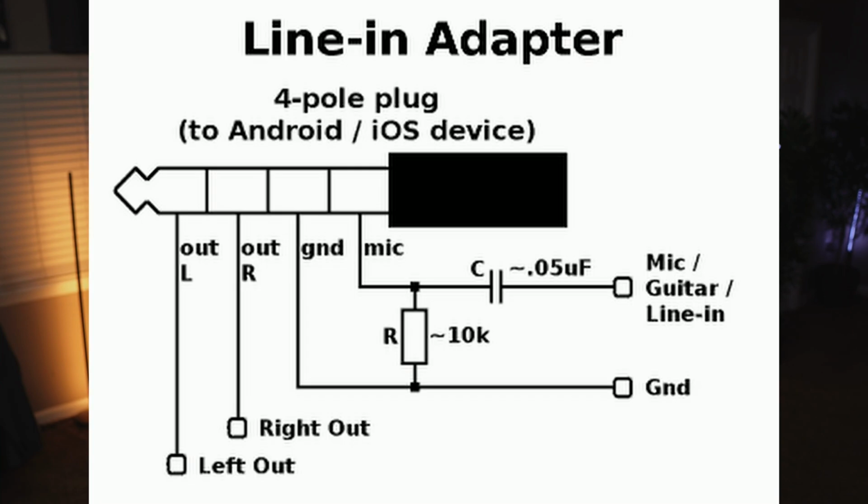This is because each line indicates a signal. One line indicates left, one line indicates right, sending to your ear, and then the third line indicates it being sent to the microphone. If you don't have 3 lines, or we like to call it 3 sleeves, or even the proper pronunciation of it is 4-pole cable, then you need to make sure you have this. If you have one that has only 2 lines on it, it will not work.